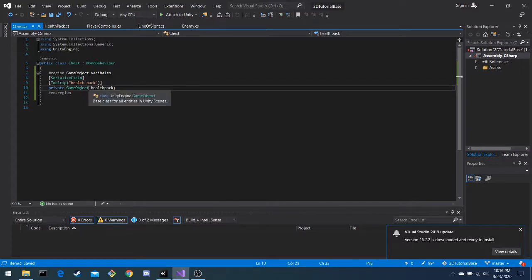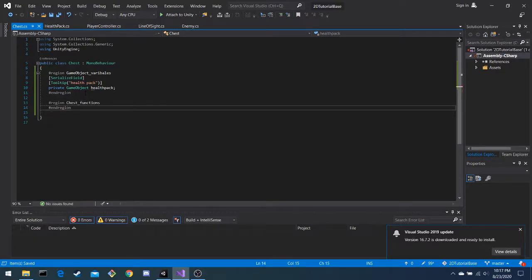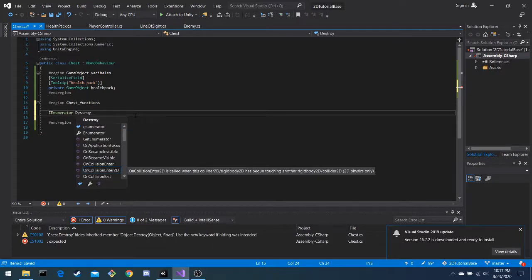Now that this is done, we can start with the actual functions. So we're going to create a new region and call this chest functions. And we're going to end the region. Now first I'm going to create an IEnumerator, and this is an artistic choice. And I'm going to call this DestroyChest.